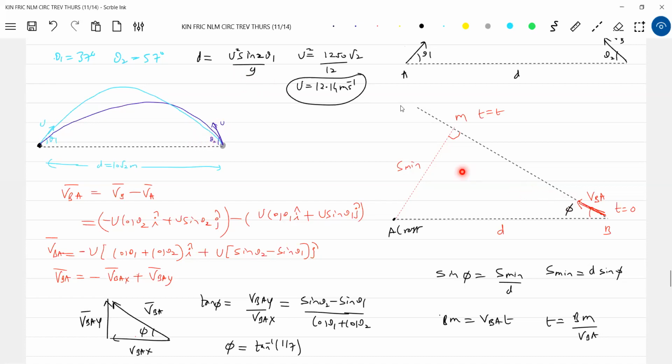The rest all you know: keep one at rest, the other moving. Or else what you could do is take this as origin, then define the coordinates at this particular point, then define this one, then differentiate and equate to 0. It will be very, very lengthy. So always the best approach is what the books have given.